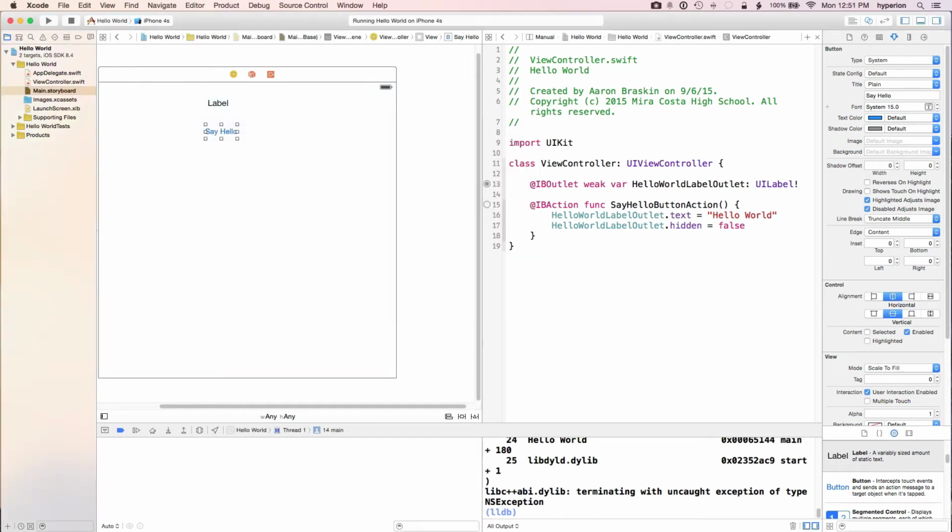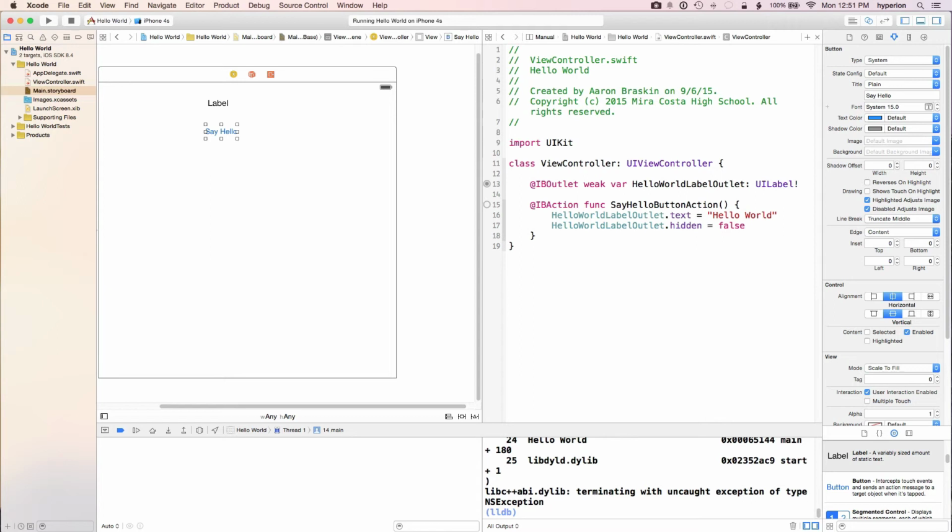And I'll call your attention to something. You'll notice now that this white dot here is no longer filled in. You'll notice that when I hover over this dot, it highlights the label. When I hover over this dot, which is empty, it doesn't highlight anything over here in my storyboard. But now that I've broken the connections, it's really easy to recreate that connection.